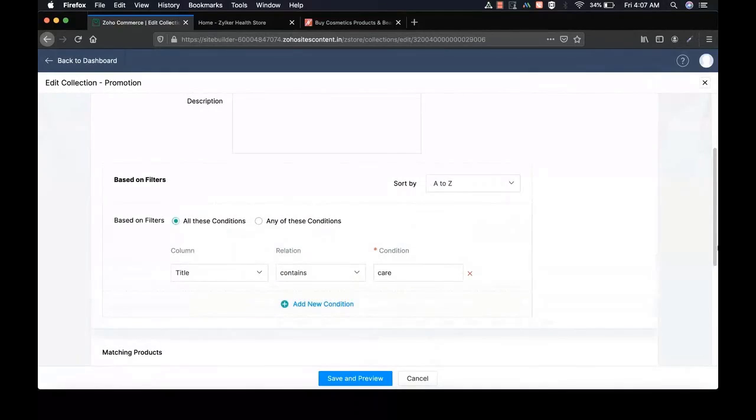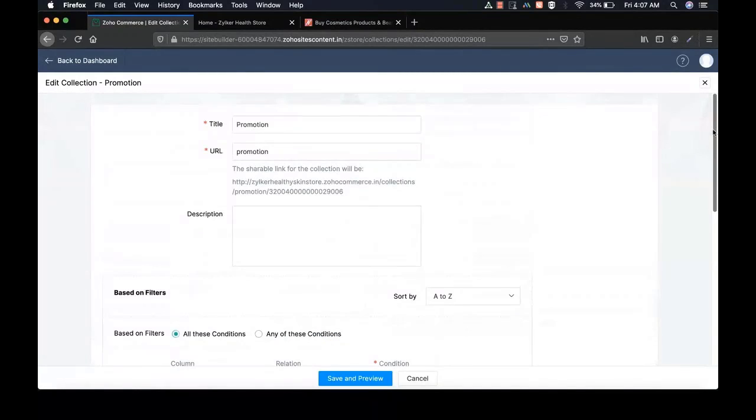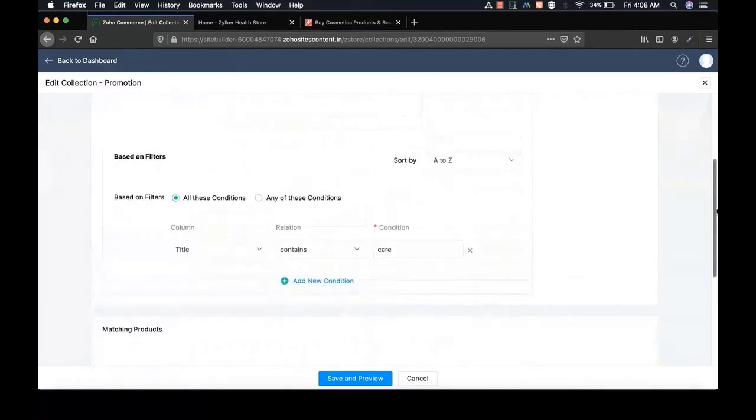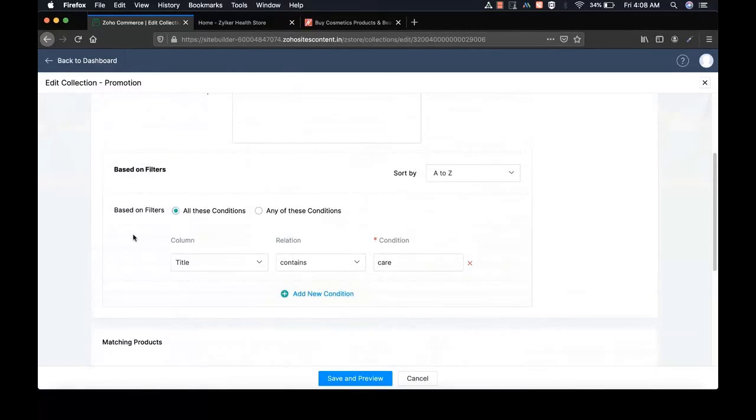Most people set up collections and put them in a landing page to run various promotions. So I just have the title tag as promotion. I can describe Father's Day or any sort of description for it. And this is the most interesting part. As you can see, I can create collections based on filters.